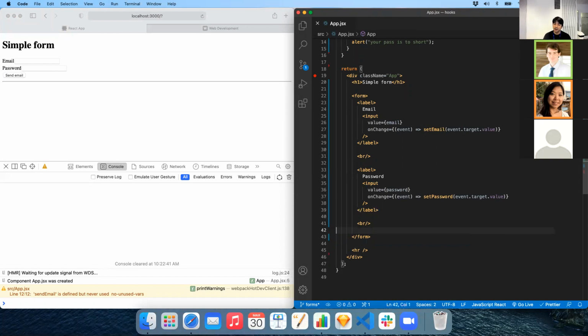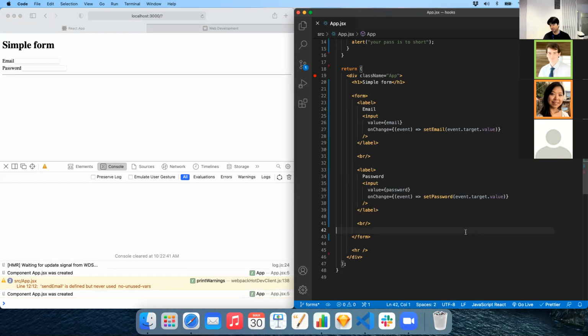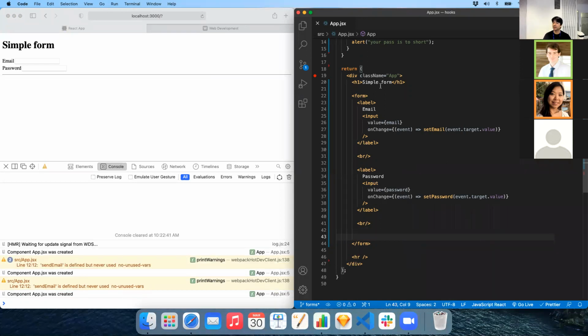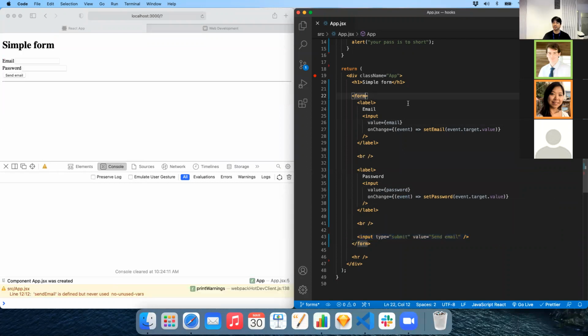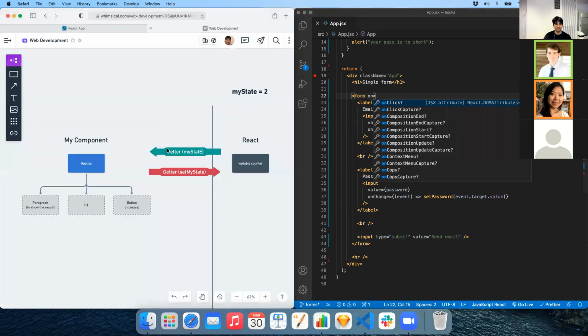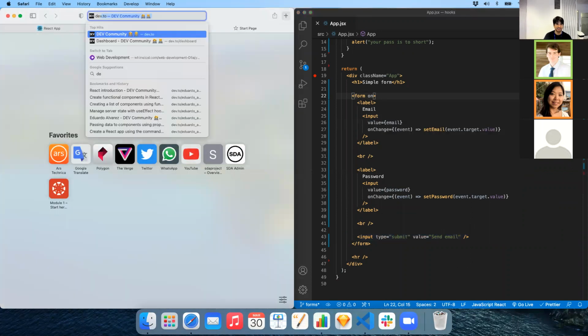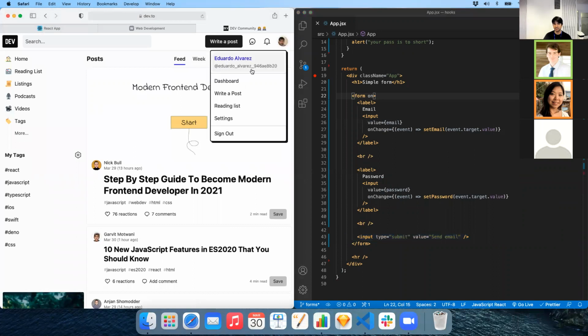Simple. Who reloads the page? The form reloads the page. And because the form reloads the page, I will need to tell the form, hey, don't reload the page. And how do we do that? Let's create a function. Let me do that again, the submit. And this time I will say on, I think it was onSubmit, let me just see. I don't remember which was the event trigger. I think it was onSubmit, right?